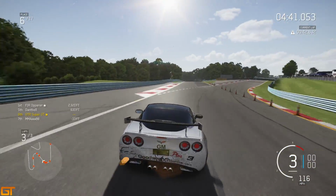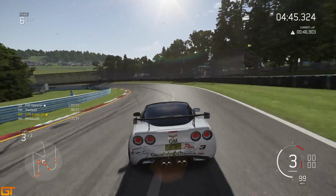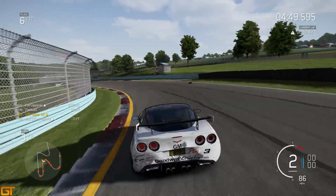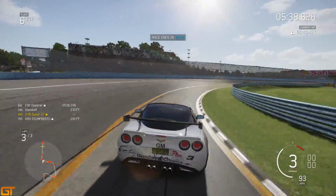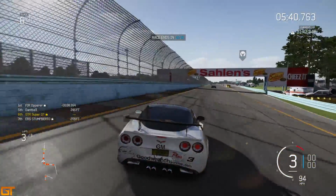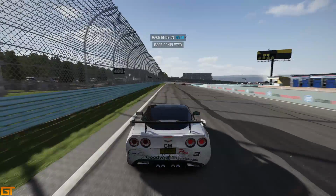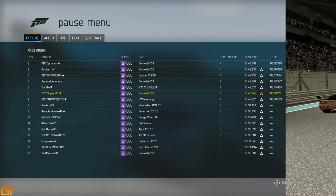Thank you very much. So it was really hard for me to rejoin the circuit there, as my left hand wheels were still on the grass trying to pull me back, and it really didn't give me a lot of room. But we are through into 6th place, so I can finish the race in my rightful position, and there we go, finishing the race. 6th place. It was a sweaty one. It was definitely a very bad race.